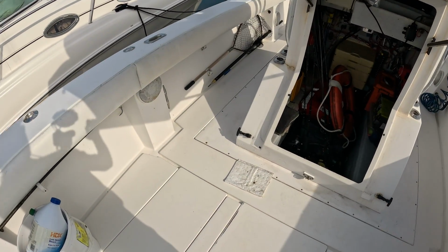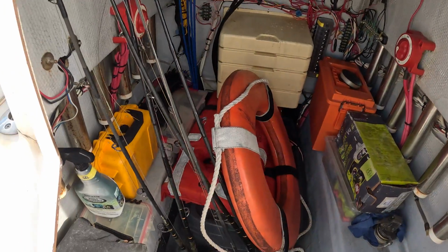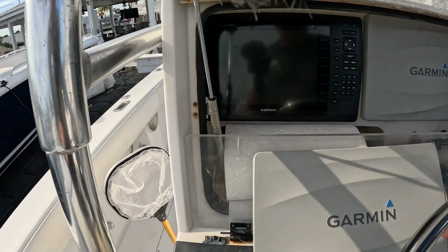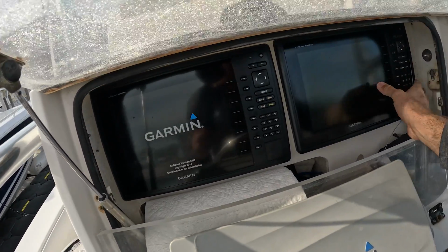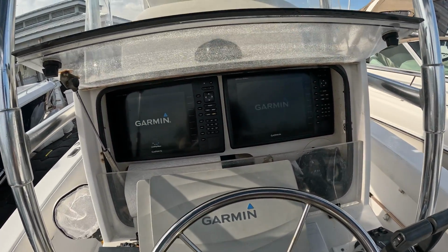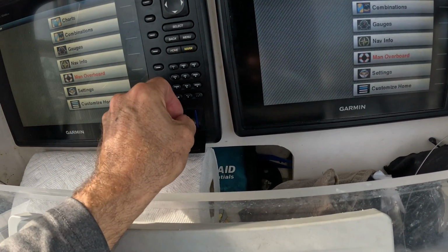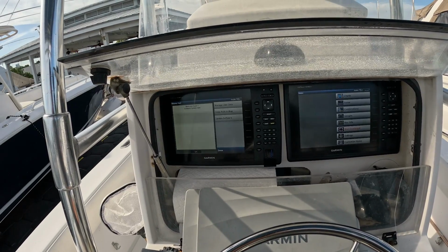Go in here. Turn everything on. Up here. Let's wait till these boot up. Okay, they have booted up. Now, if this works, we just put this in here and it should automatically recognize it. Well, lo and behold, it's going to work.